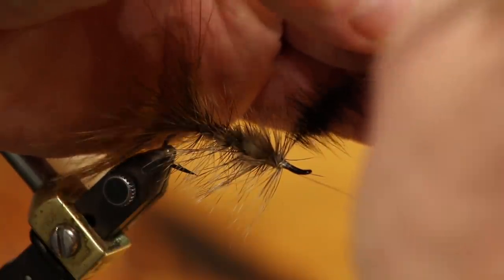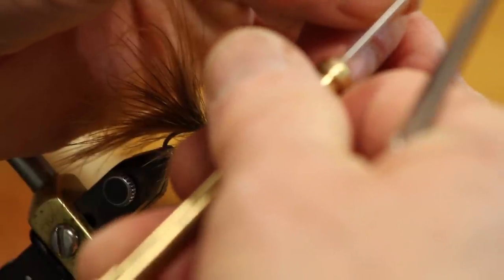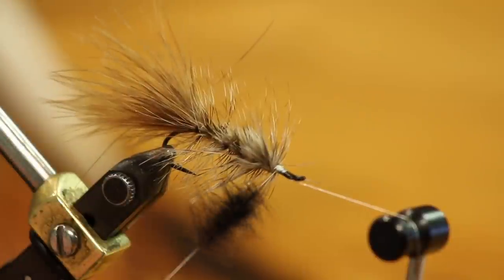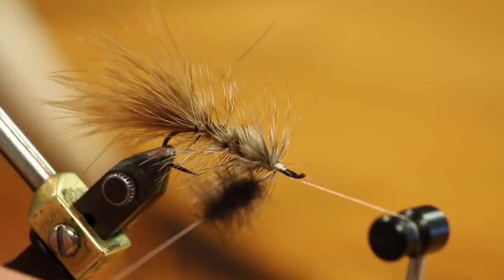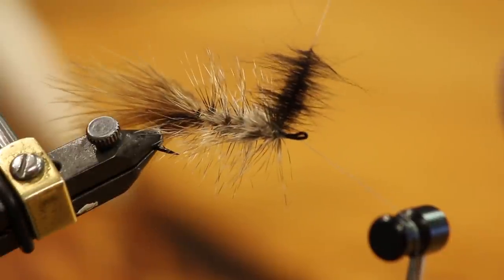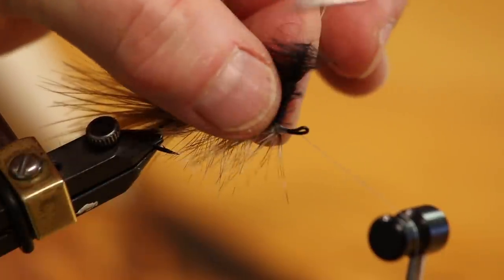But they don't have to tie sideways. Come here. Wow, we might have to cut. No, we won't. All right, so I slipped that off. I was chattering away too much. Come around, get it started right where it starts to touch the fly or the hook. And now just stroke it back.